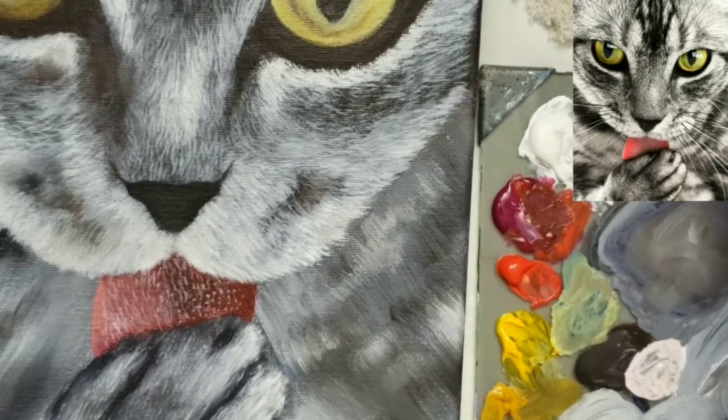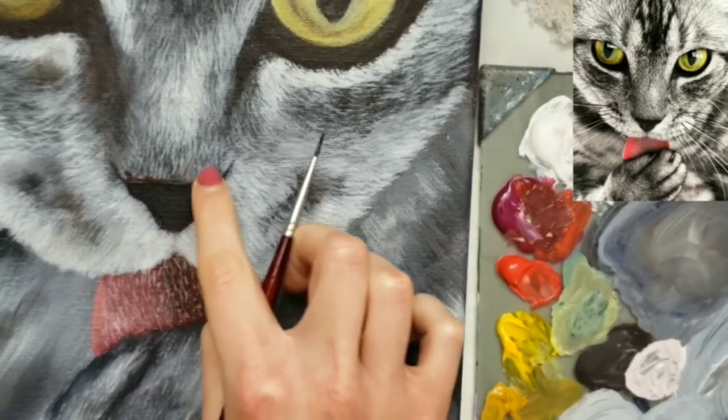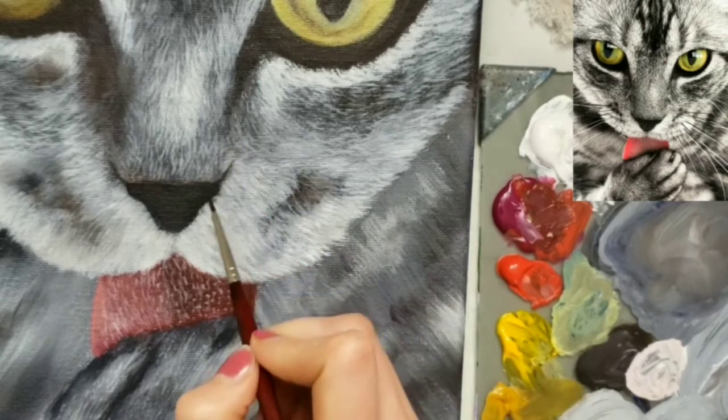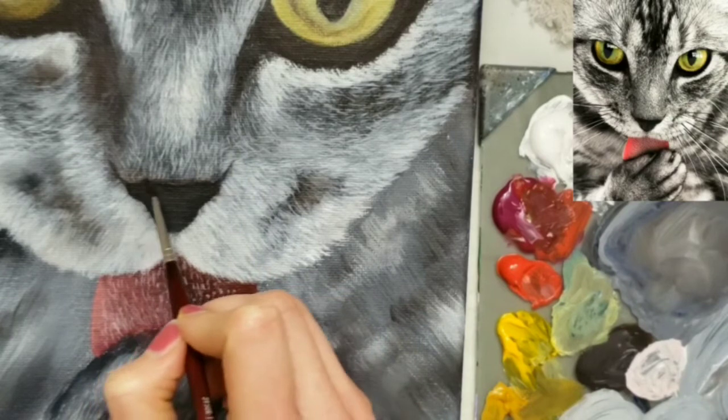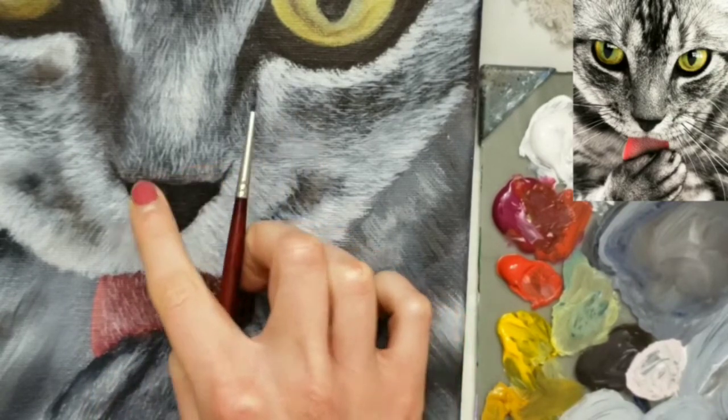And while I'm zoomed in anyway, I'll get my dark color and do some darkening up right up against that nose. Oops.